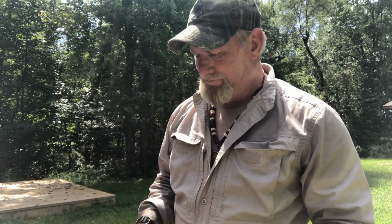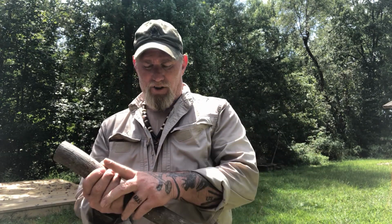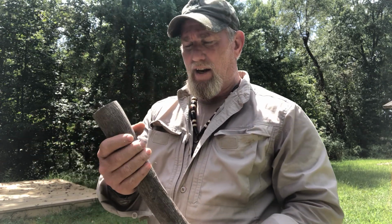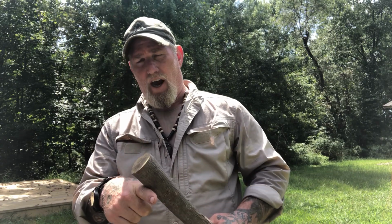So you say to yourself, well, why'd you make that mallet when you had a baton? A couple reasons. Number one, you should never cut this baton large enough that it's not comfortable in your hand. But you need the diameter to give you surface area for pounding stakes, for hitting the head of an axe and things like that. You want more surface area than just this. It's also harder on your knife to put that shock point on the blade in one particular spot than spreading it across the surface of the knife with a larger diameter mallet.